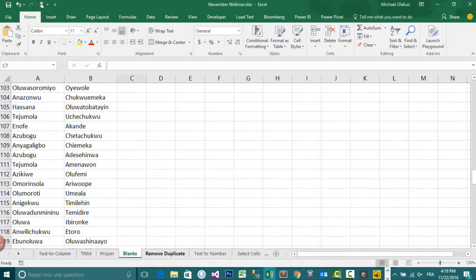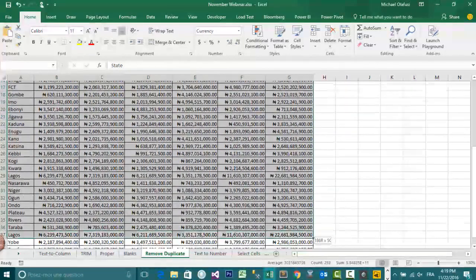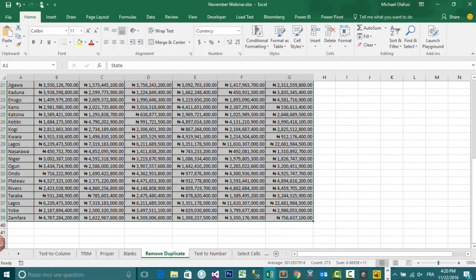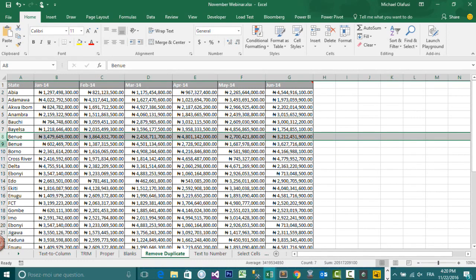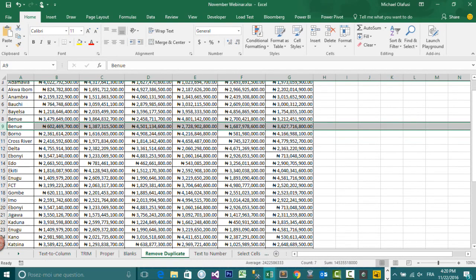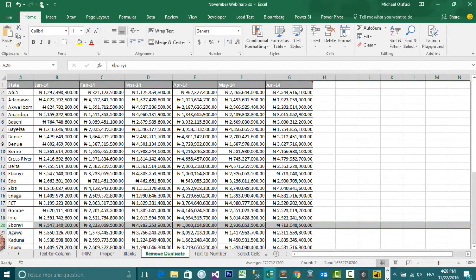Okay, so let's go back here. What about removing duplicates? How do you handle duplicates in your values? If you look at this table I have in here for different states in Nigeria, the issue with this is there are some records that are duplicated. You might not know, but if you look at this, Benue State is showing up twice. I think Ebonyi State too, up twice, all at once, right? Remove them. How can I remove duplicate records?